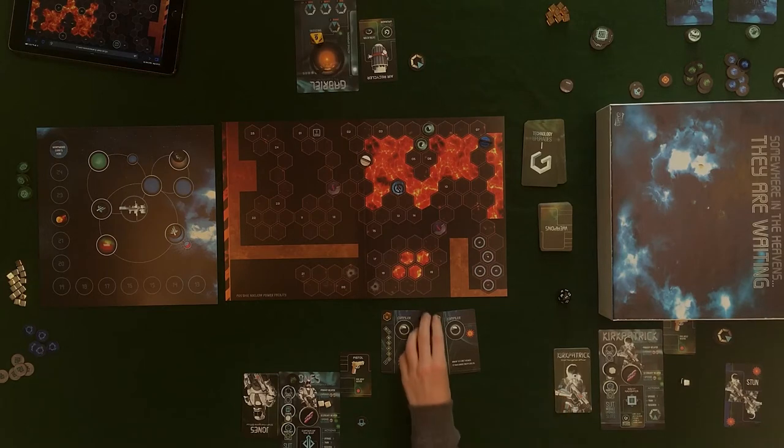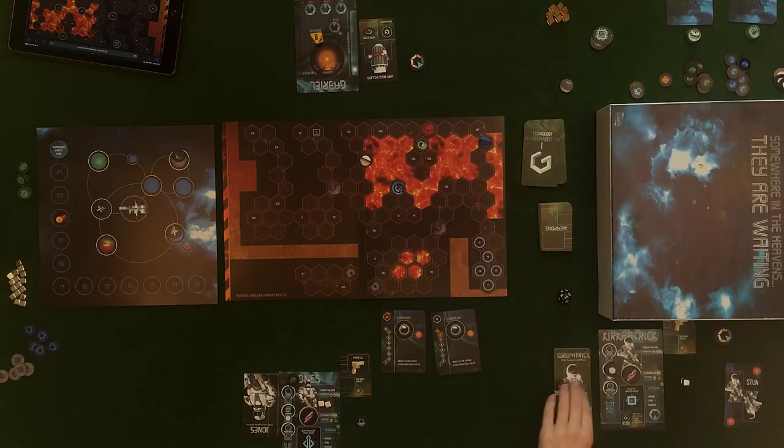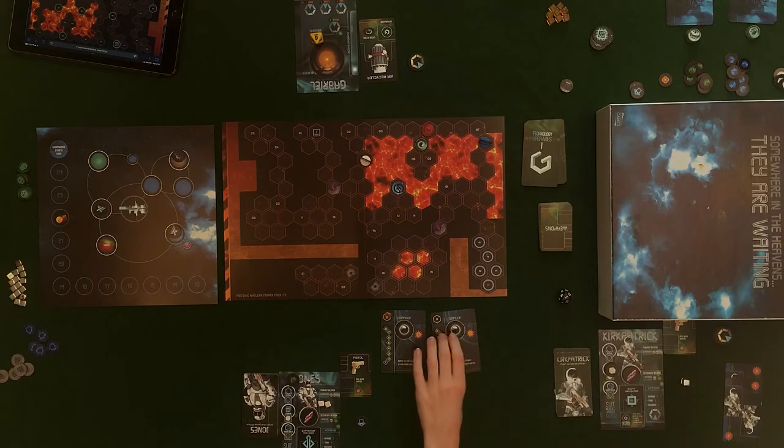I hit him with 2 hits. And he is stunned. Okay. And drawing another one. And hit him with 1 hit. Okay. Great. My turn is done. And he can't move after that attack since he's stunned.